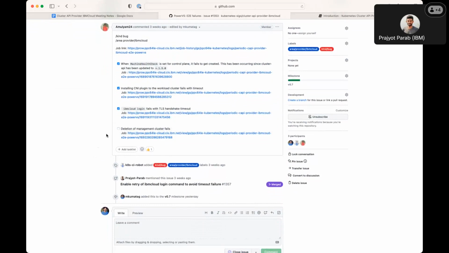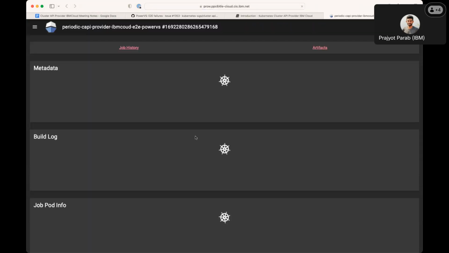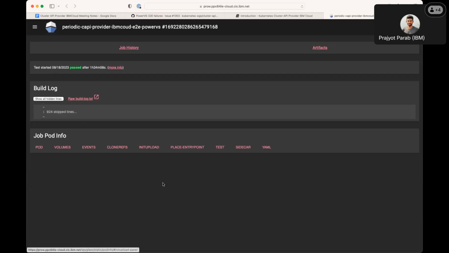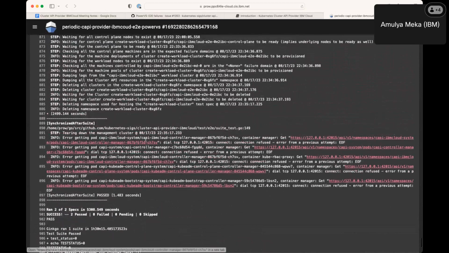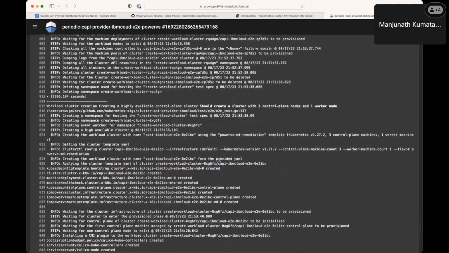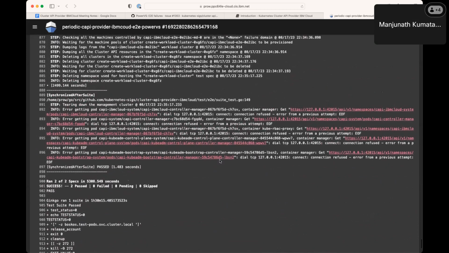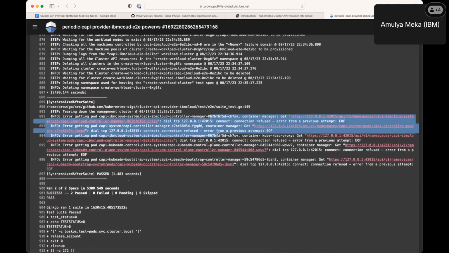So that's, Manju, it's basically not breaking the CI as it is, but it is giving those issues while doing the final cleanup at the very end. Okay, interesting. But is it happening often? I've observed it a couple of times. I mean, it has been happening often, but we'll check the latest ones.